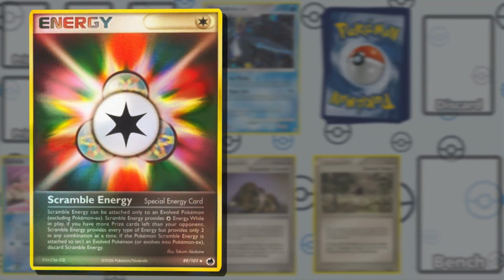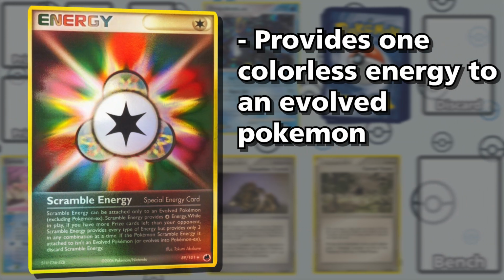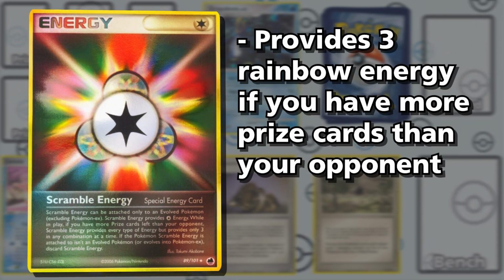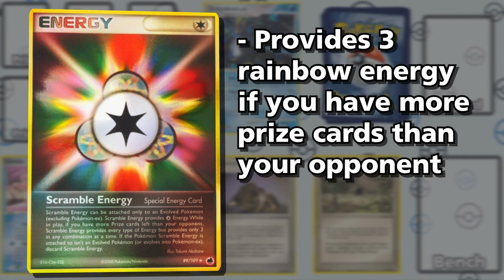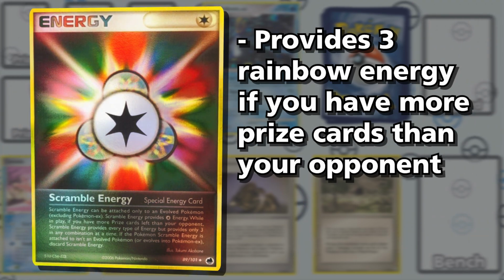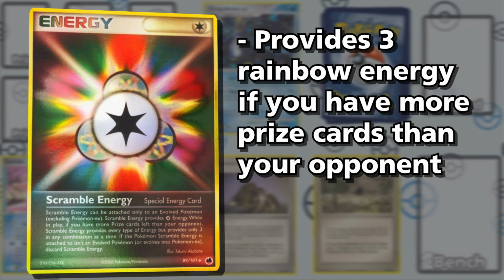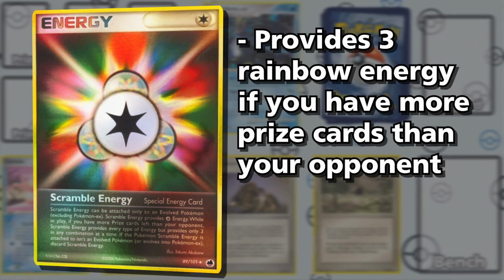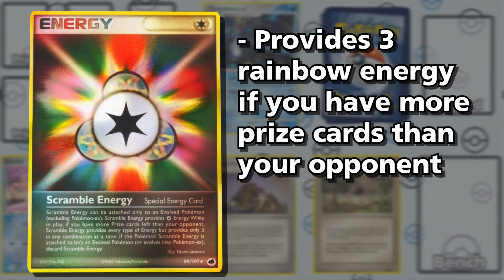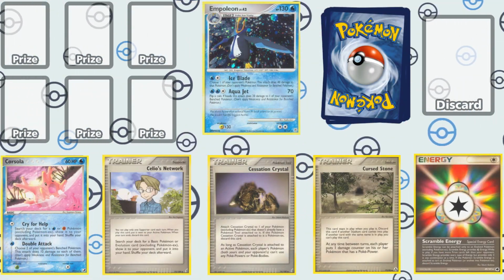Finally is the Scramble Energy. This energy would provide 1 colorless energy to an evolved Pokemon, which isn't very cool. But if you had more prize cards than your opponent, it would provide 3 of any energy to the Pokemon. The most required energy for any given attack in the deck is 3, meaning with 1 card, you could use any attack you wanted. Also, because the goal of this deck is to slowly whittle away at your opponent until you take all your prizes in 1 swift move at the end, you'll more than likely always have more prize cards than your opponent. That was really all there is to know about Swift Empoleon.